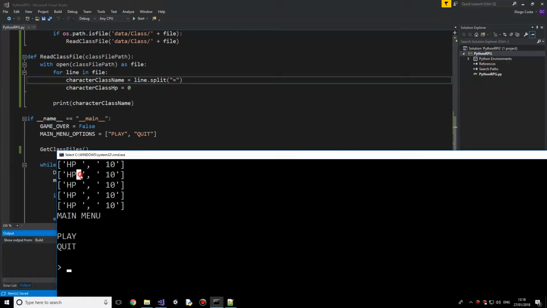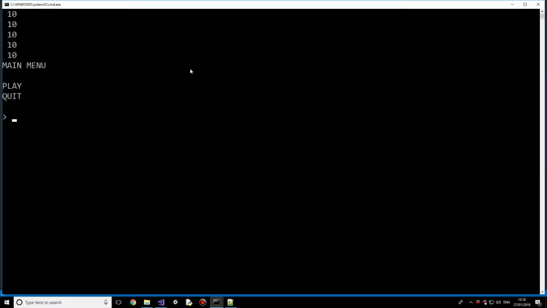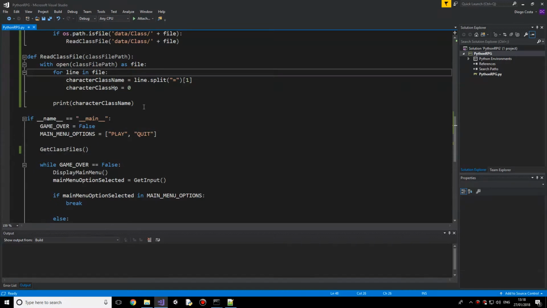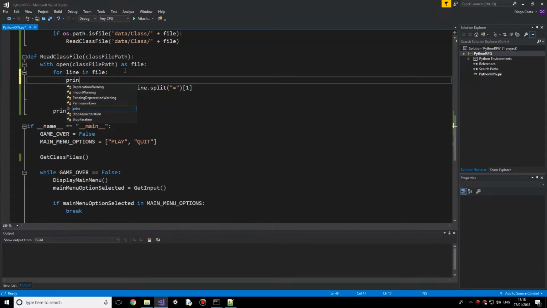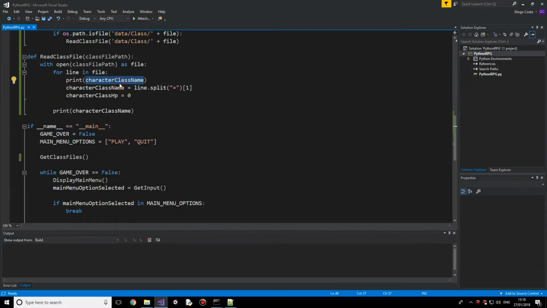Yeah, but as you can see, there's a little space over here, which is not what we want. First of all, what we want is not the 0th value, which would be HP. You want actually the next one after it, which is the actual value. But interesting, it's only loading HP stuff. So that's very interesting. Why is that the case? If I print over here, is it because that's the last one? It could be.